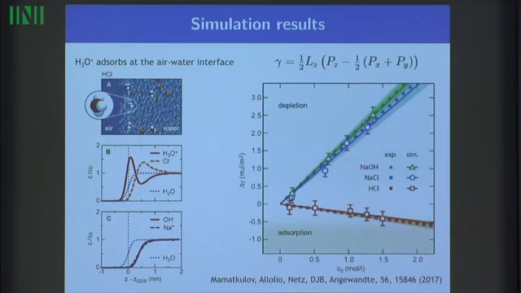What is shown here, the big white symbols are the simulations, and the other symbols are a collection of the data that I showed you. So all the data that we have are given by the solid symbols here. And you can see that indeed for sodium hydroxide and for sodium chloride, the salt is repelled from the interface, so you get this depletion, which is shown here, whereas for HCl you get this adsorption. And it's a relatively weak adsorption, right? The molecules are adsorbed, but if you look at the actual energies, it's of the order of 1 kT. So it's relatively weak, but they do adsorb, and it's actually quantitatively reproduced in these simulations.